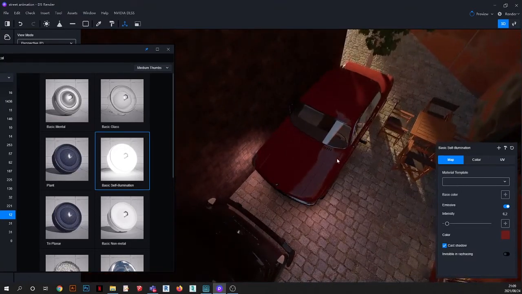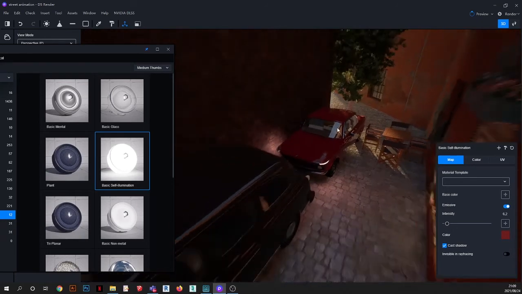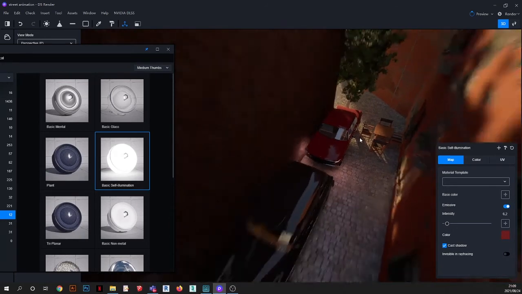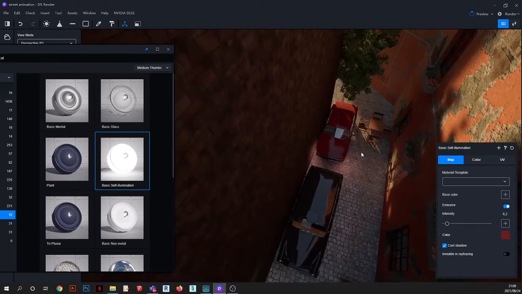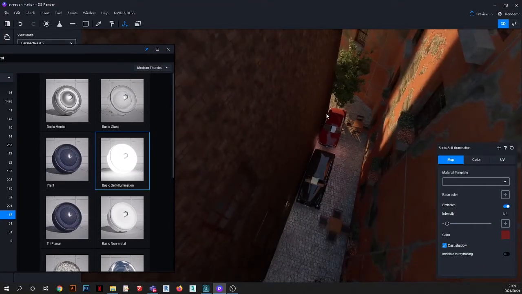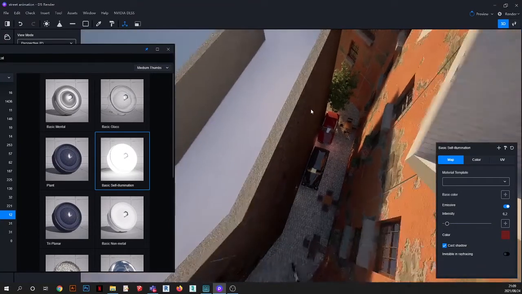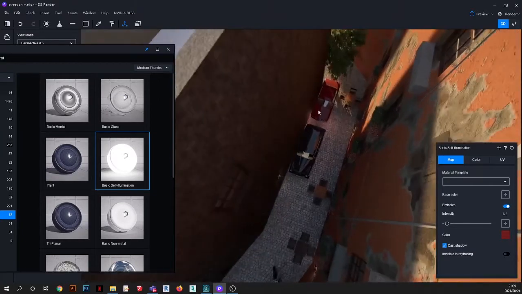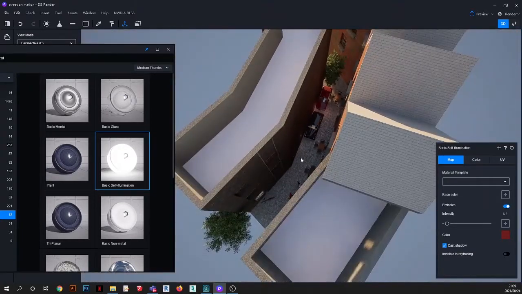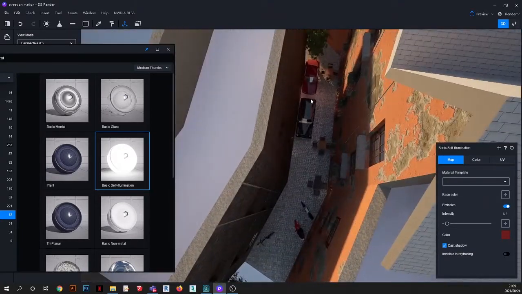Okay, so what we're going to do now is set a view from the top. And as I said in my previous tutorial, this model is not really that detailed.